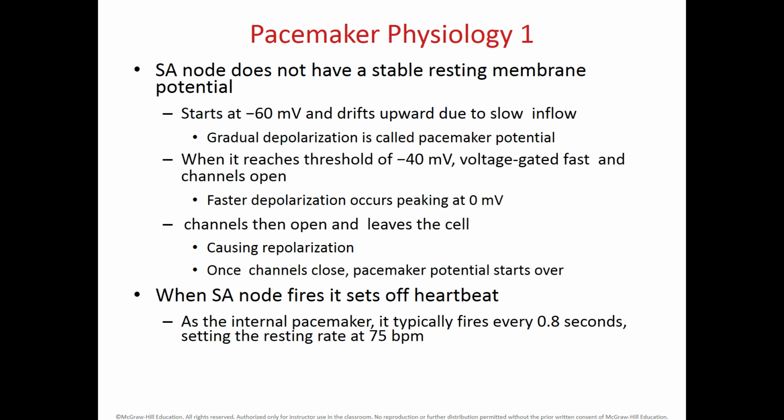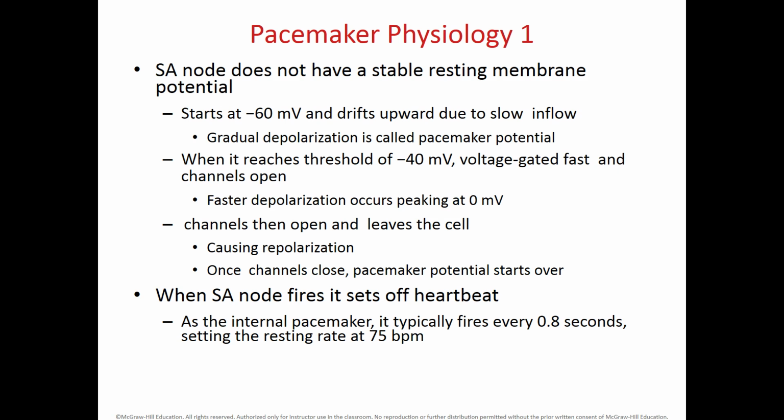So the SA node does not have a stable resting membrane potential. This SA node has leaky channels for sodium. As the sodium rushes into these SA node cells, you have gradual depolarization. This starts at minus 60 millivolts, and then it reaches less and less negative voltage up to minus 40, at which you reach the threshold, and then you have a fast depolarization that will peak at 0 millivolts.